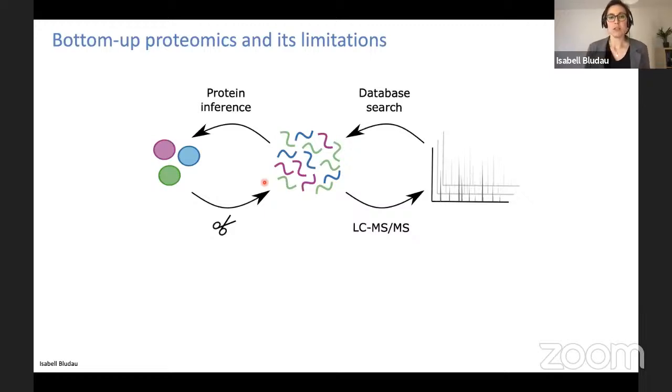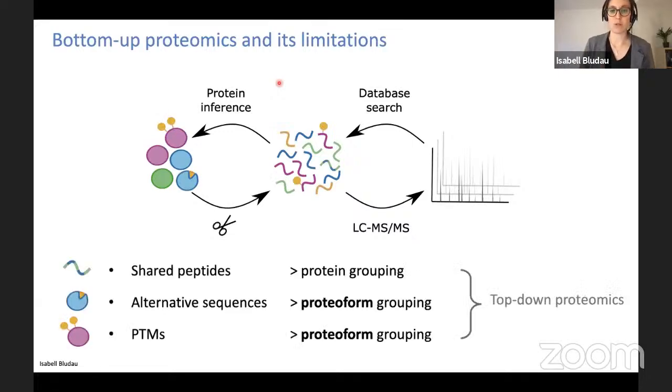highlight its limitations. So in a standard workflow, we start from proteins, we digest them into smaller MS accessible peptides, and then we perform our mass spec analysis. And from this data that we generated, we have a computational workflow first back to the peptides by database search or our DIA analysis, followed by a protein inference step where we map peptides back to the parental proteins. So while this is fairly simple, if you imagine that each protein would have a unique set of peptides, in the real world proteome, this is much more complicated.